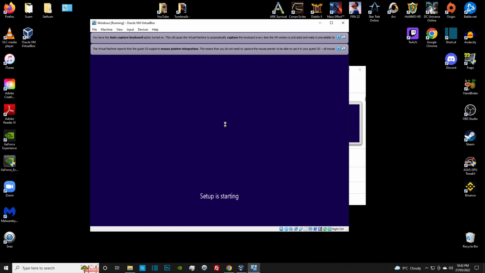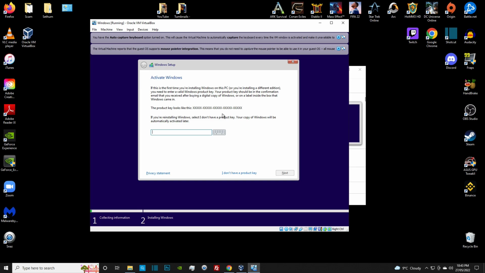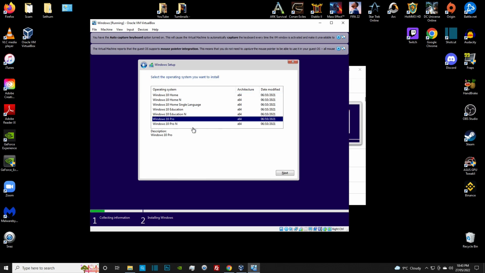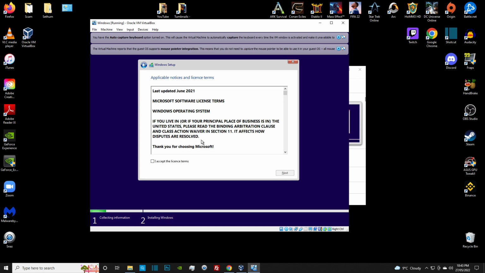So I'm going to click install. The first window, of course, asks us some generic questions. So select what suits you there and then go into the next, which will then ask us to install. Over here, we're going to say we don't have the product key. That'll take us to the next window. I want Windows 10 Pro. So once you've selected what version of Windows 10 you want, just click on next.